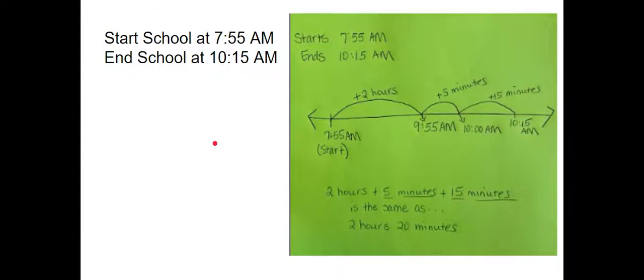So this week, you will encounter situations where you may be given a start and an end time. For example, if I look here, in this example, we're starting school at 7:55 a.m. and we're ending school at 10:15 a.m. So if I'm trying to find out how long we are in school, this is what I would do.